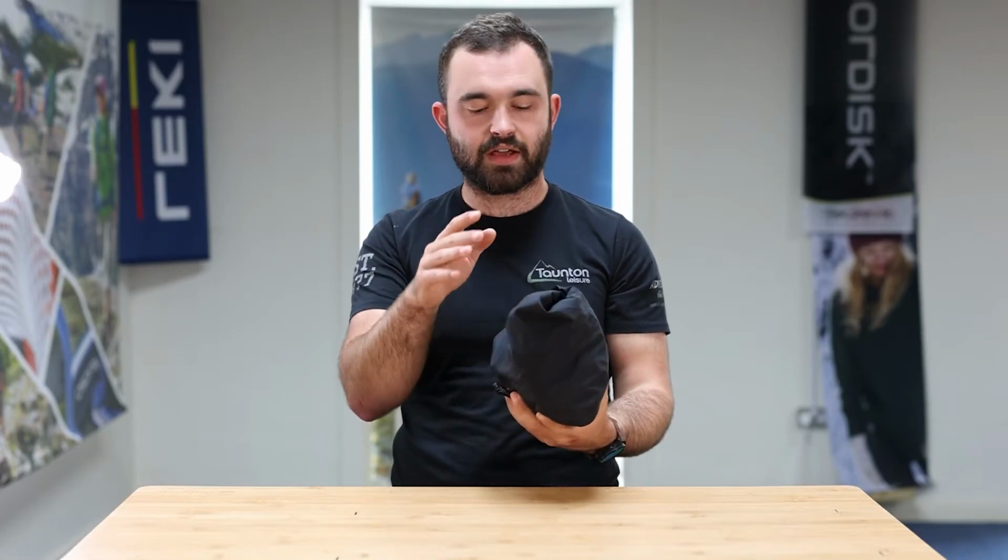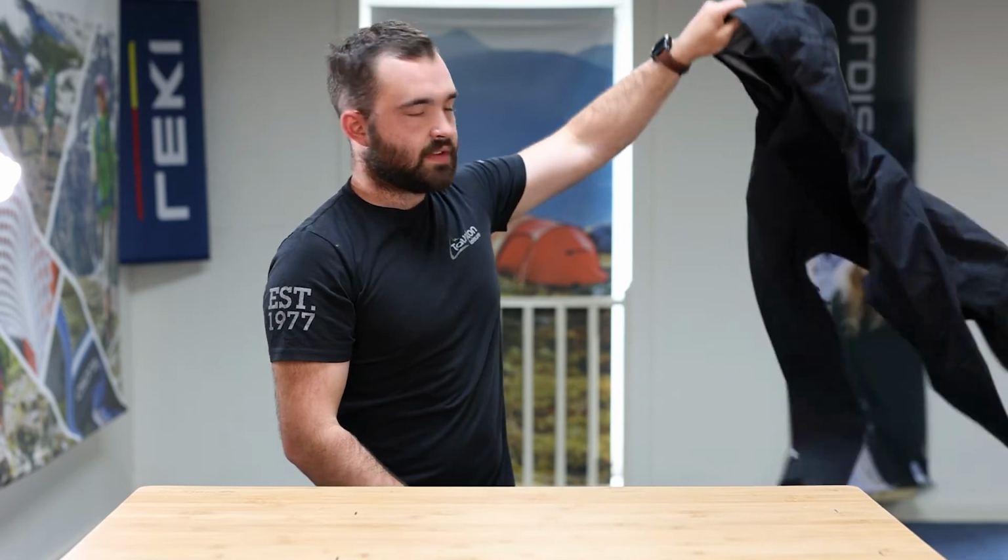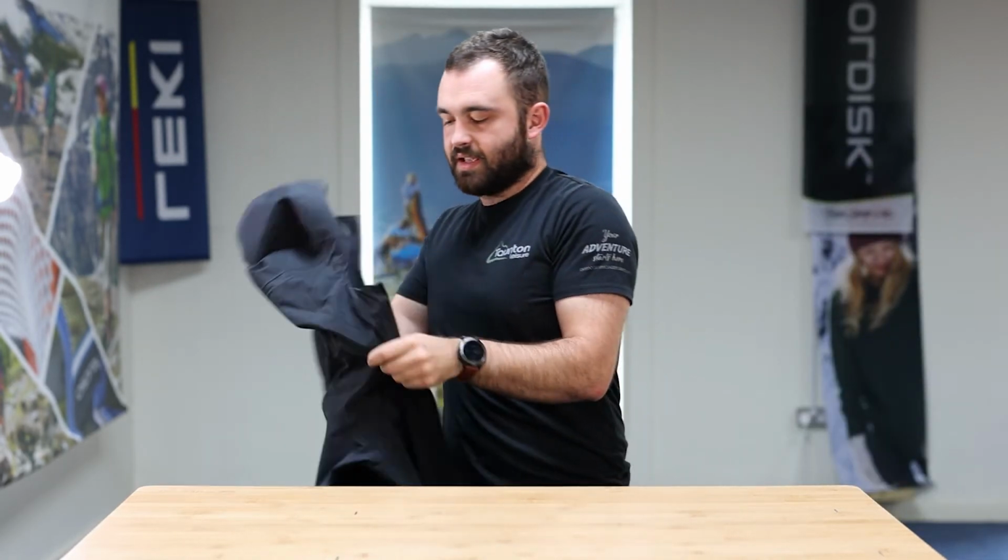Now, going back to what we looked at earlier, which is unzipping the jacket beforehand. The reason we do this is it makes it far easier. If it starts raining, give it a pull, give it a shake, and your jacket is ready to go right back on if it's getting wet.